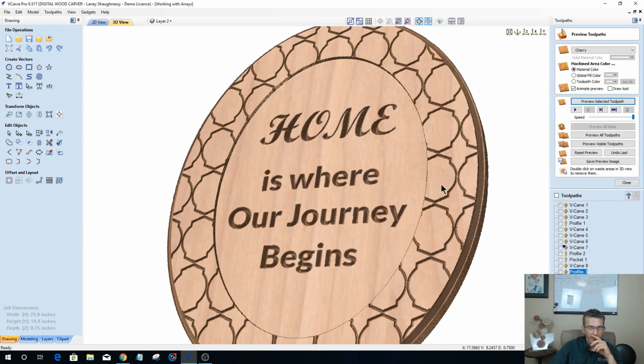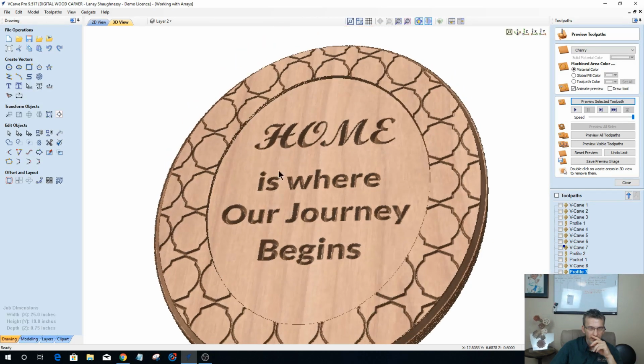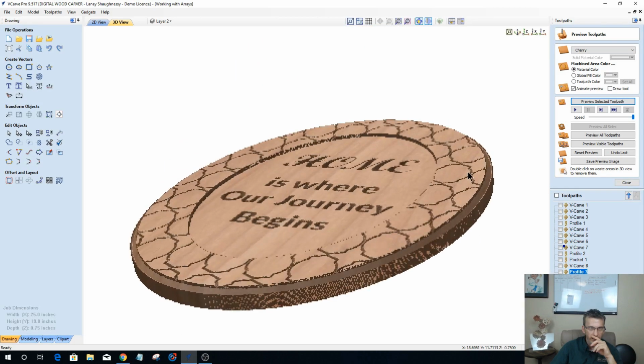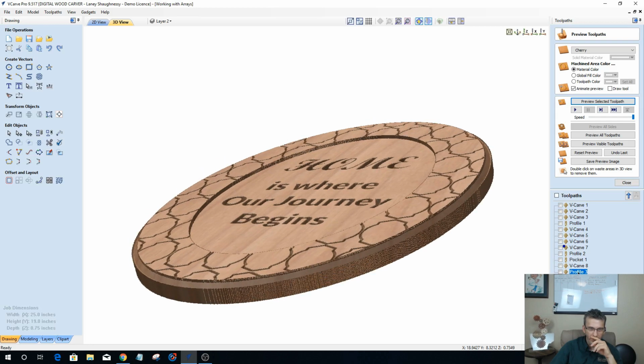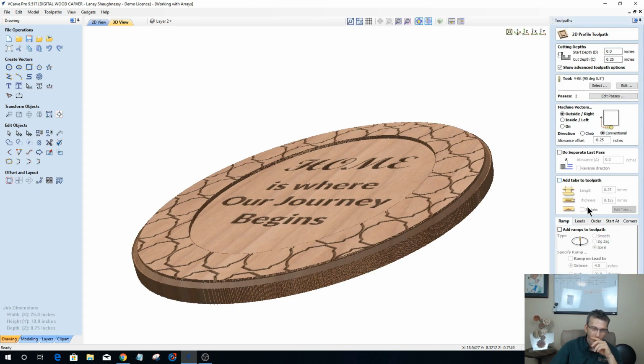And my step over, hold on a second. Oh, my cut depth was too deep. Hold on a minute there, my cut depth was too deep. 0.1875.